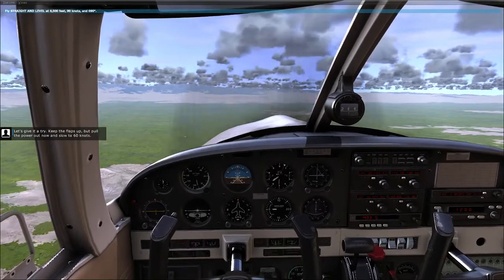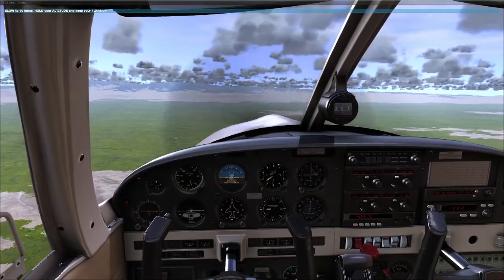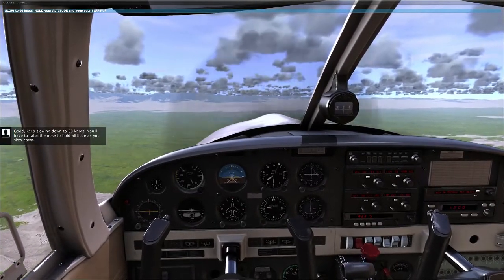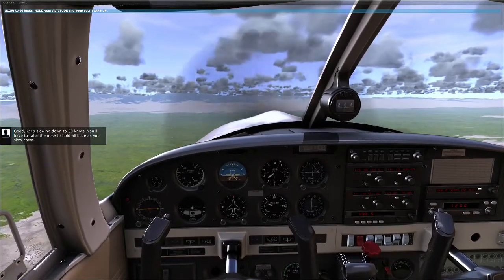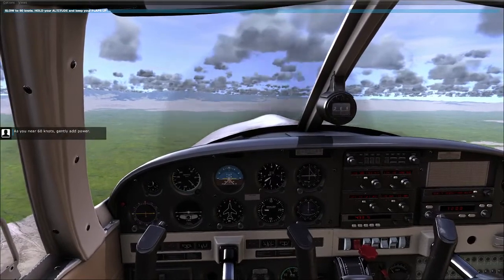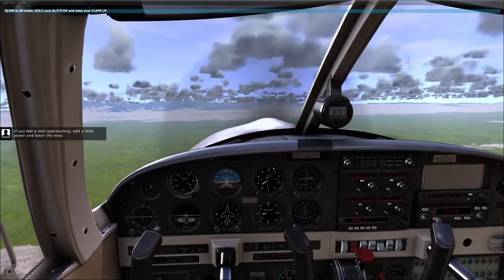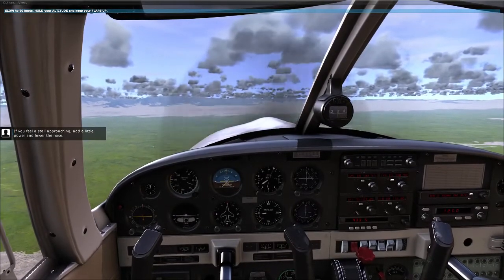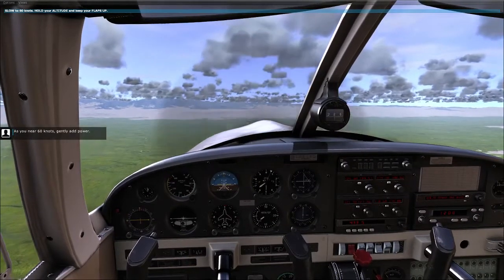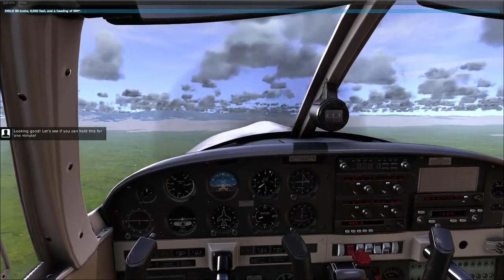Keep the flaps up, but pull the power out now and slow to 60 knots. Good. Keep slowing down to 60 knots. You'll have to raise the nose to hold altitude as you slow down. As you near 60 knots, gently add power. If you feel a stall approaching, add a little power and lower the nose. As you near 60 knots, gently add power. Looking good. Let's see if you can hold this for 1 minute.